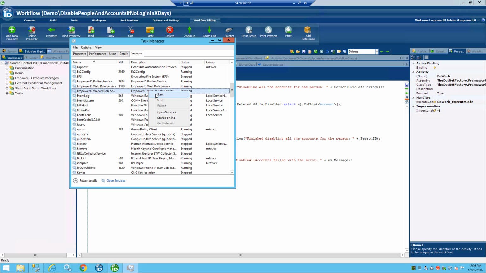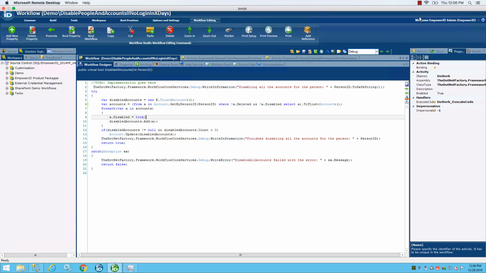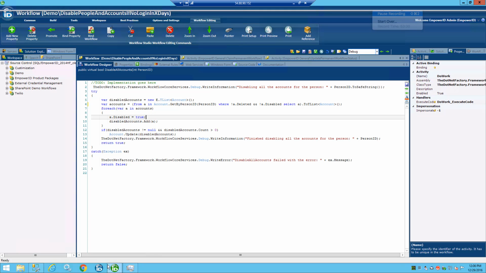So I'm just going to start the services, and so now we are going to configure this workflow in the EmpowerID web application.